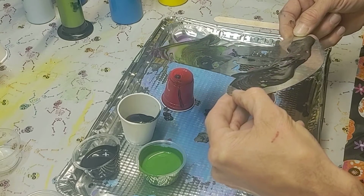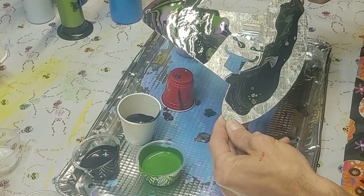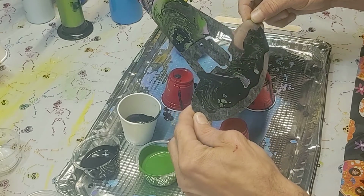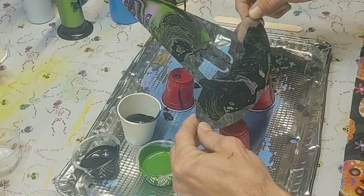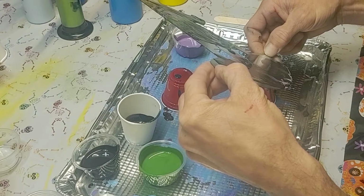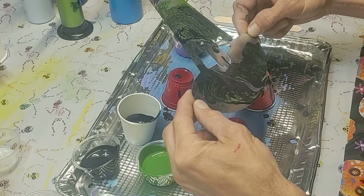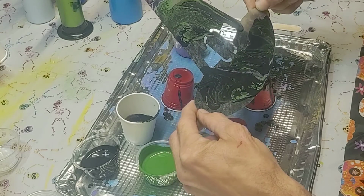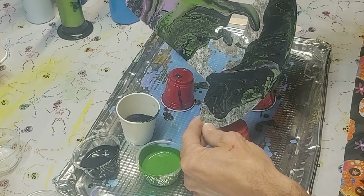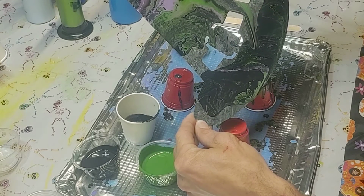Well, we've got some beautiful colors. The top portions seem to do fairly well. So with the holes in it, we're probably not going to make it all the way down. So I'm just going to kind of work it back and forth here. So that drip there made it to the bottom side, but we can keep pouring to see what we can come up with. Not the end of the world if we have to.